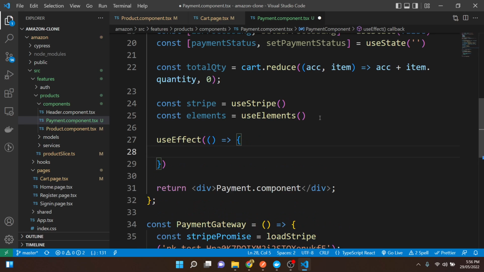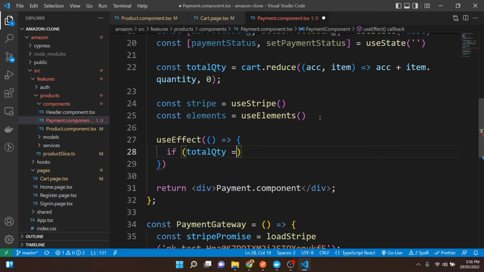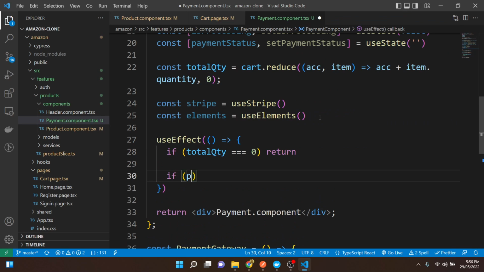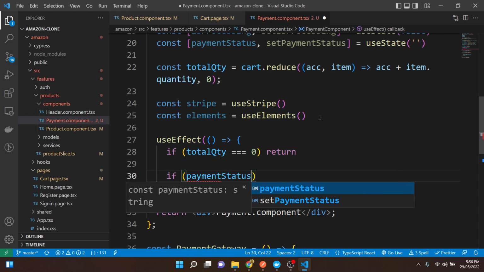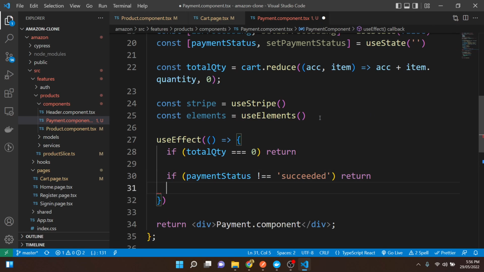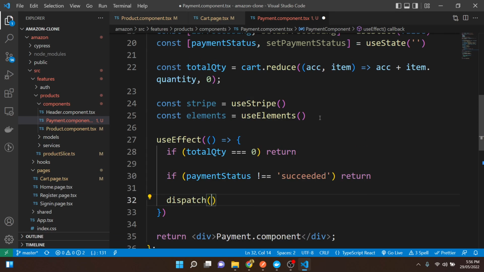Because, well, firstly, if the total quantity is 0, we'll just return because we don't want to do anything. But if the payment status is not equal to succeeded, we also want to return. But if it does succeed, it will make it past there.